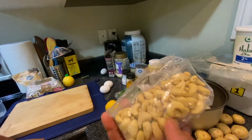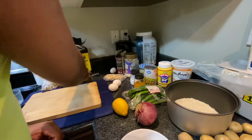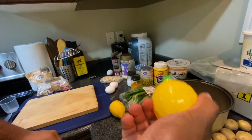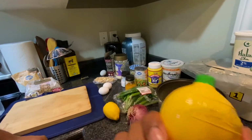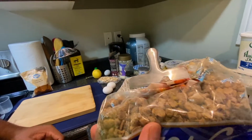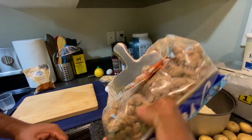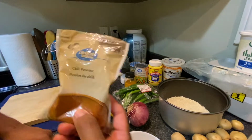And cashews. It's raw cashew. We're gonna fry them and put it in at the end. This is easy to use lemon water. And soya meat. I'm gonna soak them in hot water and prepare for the biryani. Finally, chili powder.